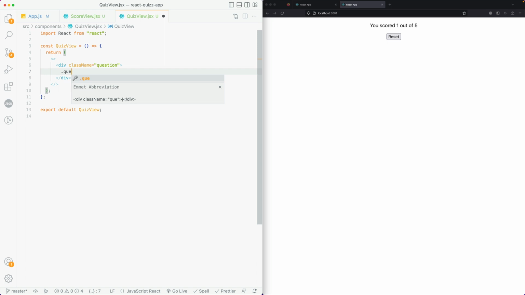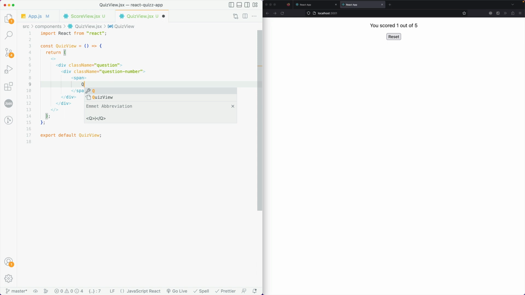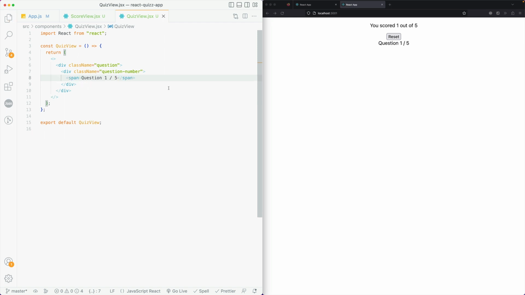And this is going to be question number. Makes sense, right? Now question number will have a span inside, and this is just going to be the text, so question 1 out of 5 or something like that. If I hit save, we can see it's question 1 of 5.